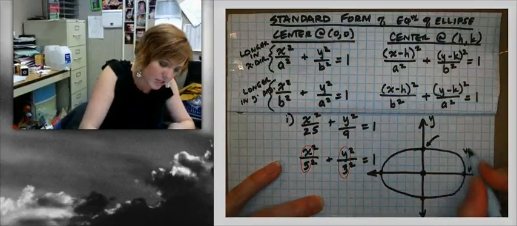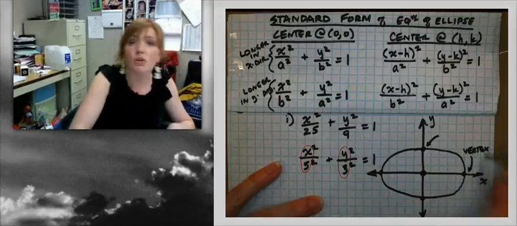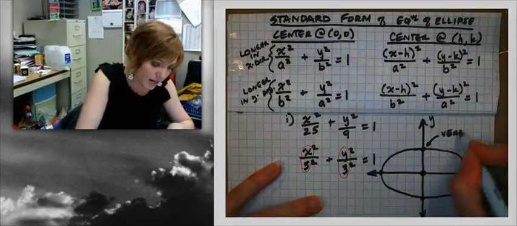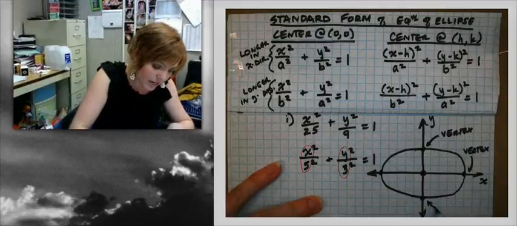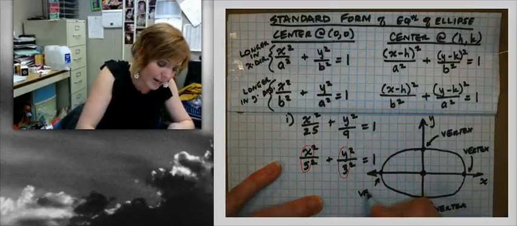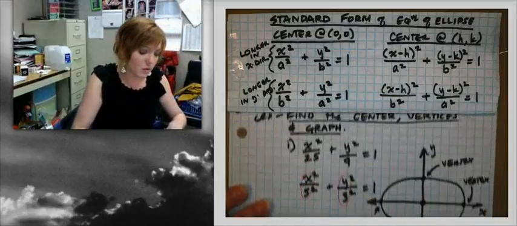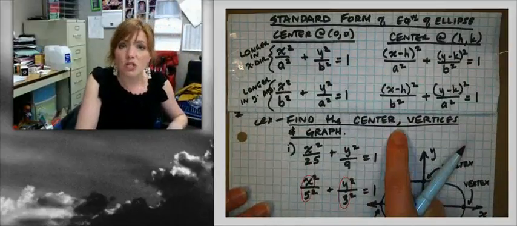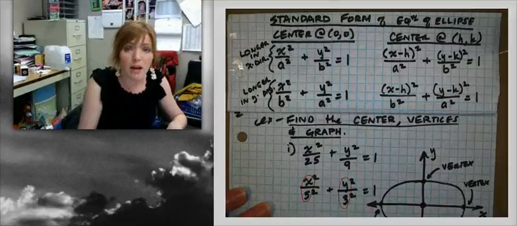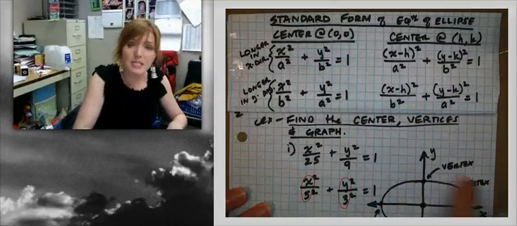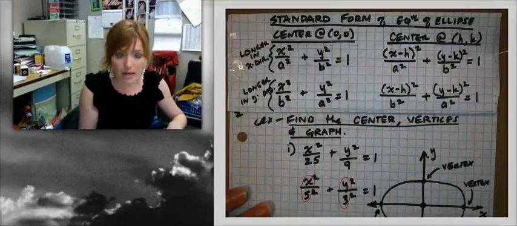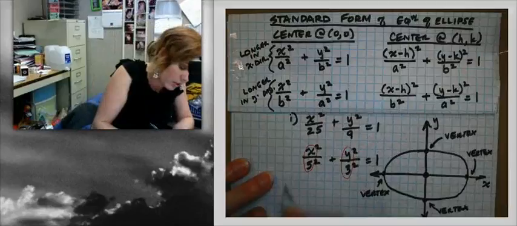Okay, so this is a vertex. Vertices again is plural for vertex. So this is a vertex, this is a vertex, that's a vertex, and then so is this. Now I actually want you to write out what the vertices are though. Okay, so since we're being asked, let's move our directions here. So we're asked to find the center, the vertices, and the graph. Okay, so we just graphed it. Now, we have our vertices listed here, but I actually want you to write out the coordinates, okay?